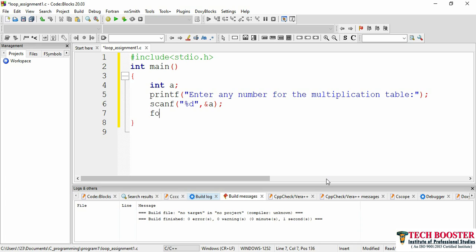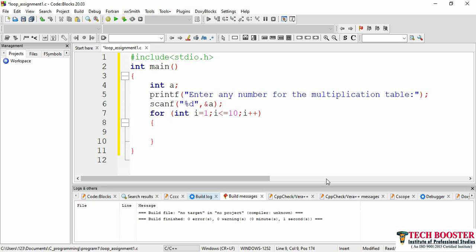If I talk about my for loop here, based on the syntax, first of all I need to have my initial value. Let me consider int i equals 1, then i less than or equals 10, this is my ending condition, and i plus plus is my incrementing condition.